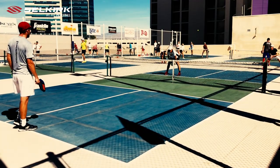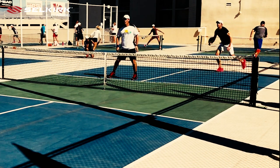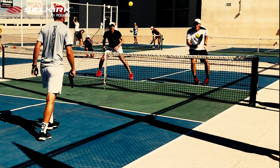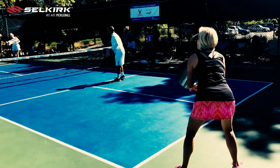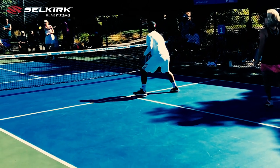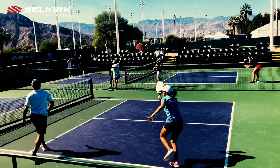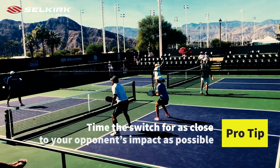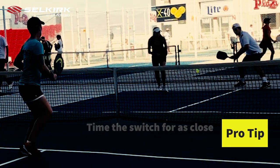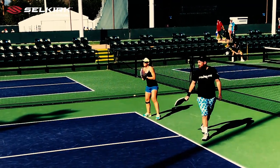The timing of the switch is important. If you go well before the opponents hit the ball, there is a good chance that they will see where each player is setting up. While this may have the advantage of throwing them off, typically the opponent will have enough wherewithal to make the adjustment to get the ball where they want. A more effective way to switch is to time the movement for just before the player makes contact. By this point, the hitter's head is down and it will be more difficult for them to see, even peripherally, who has moved where.